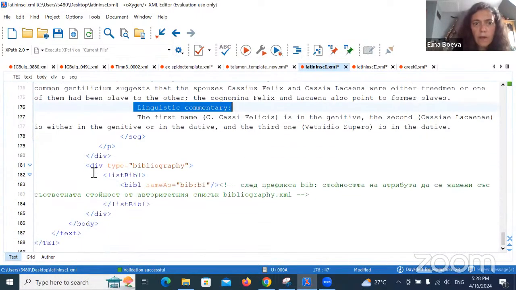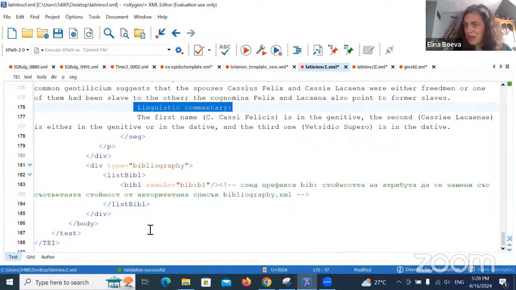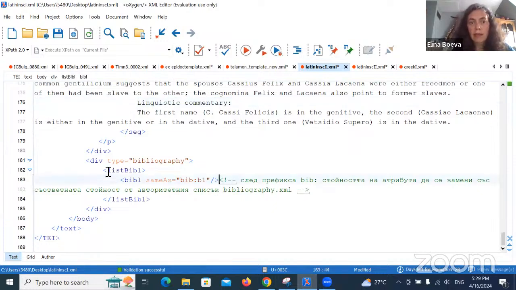Then we have the list of bibliography. About the bibliography, ideally you can have an authority list, or you can have just prose text in this bibl element and paste it.